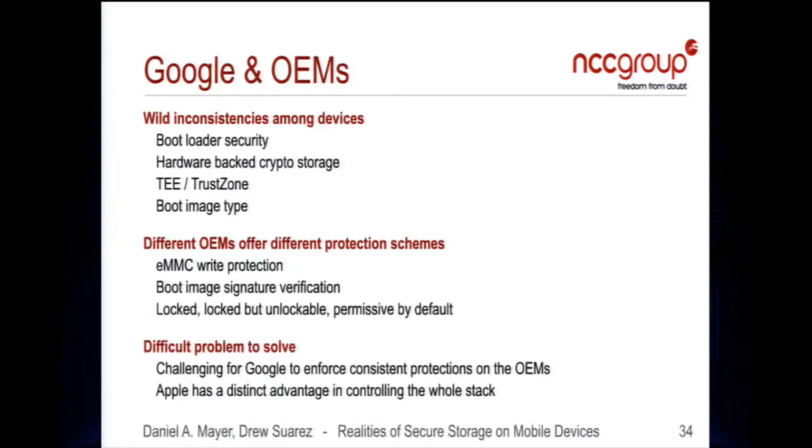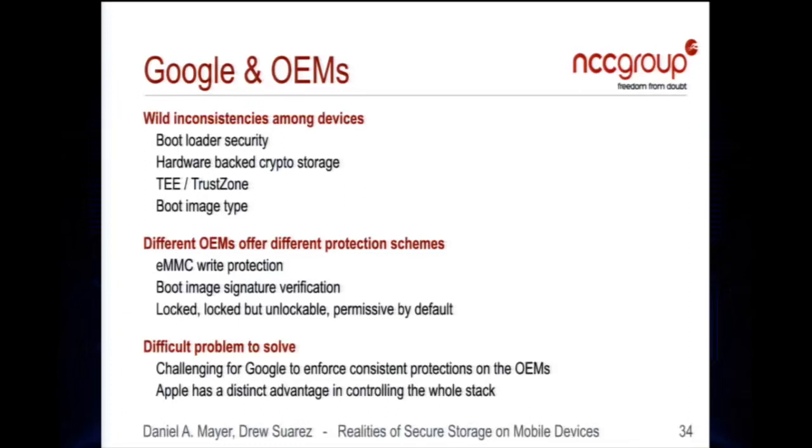But talking about Google and their OEM partners, this is where we start to get off the rails a little bit here. Unfortunately, and fortunately, Android is a very diverse platform that allows it to run on the most bare bones hardware possible or the highest end flagship. But unfortunately, with that flexibility comes wildly inconsistent behavior in terms of how these things are built. The bootloader security is totally different on a lot of devices. We may or may not have hardware-backed crypto storage capabilities based on the price of the device. It may or may not have a trust zone or trusted execution environment component. And even the boot image type can't be agreed upon. We have wild differences in how even these devices boot up.